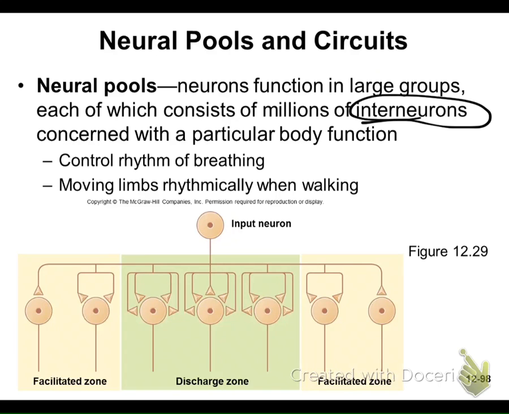There are pathways within your brain. And through habituation, through doing things over and over, you can initiate it. The brain knows these signals, these synapses, these neurotransmitters that are being released, and then you have to stop it voluntarily as well. So these neural pools allow for one neuron to send signals to other neurons. And this is for repetitive things like breathing, right? It's a good thing, right? Our breathing patterns are regular. It's also something that happens when you're walking. Your limbs are moving rhythmically without any real voluntary thinking on your part.